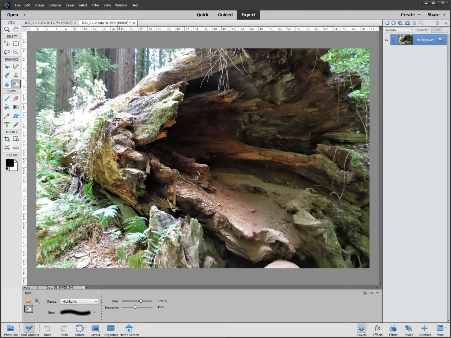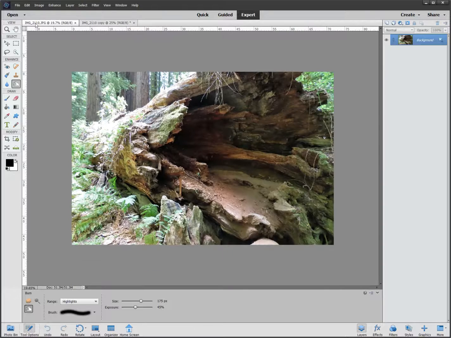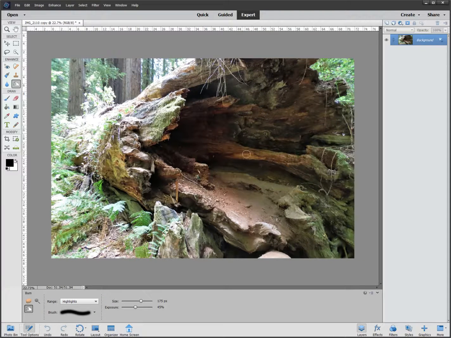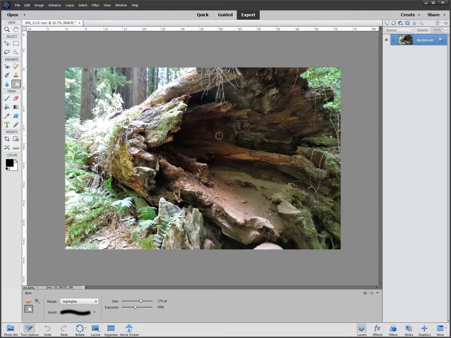And now I'm going to click on the original and put it away with that little X. If you're working on a Mac, that'll be a small red dot instead of an X. Now we're working on the copy, and if we really make a mistake and save our work over the original file name, it saves over the file name that has the word copy in it, not the true original image.